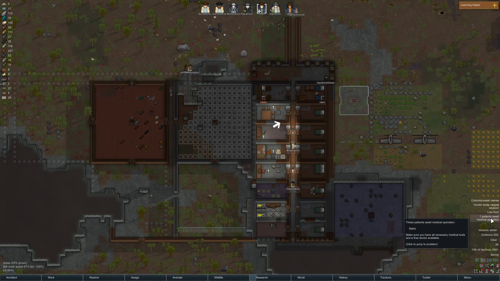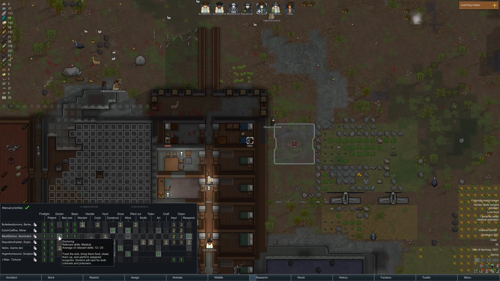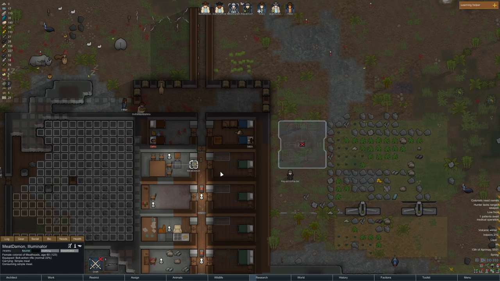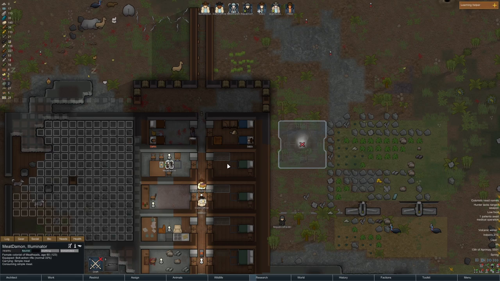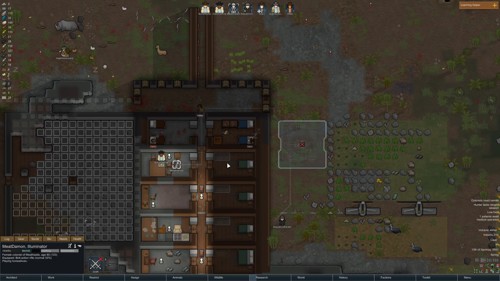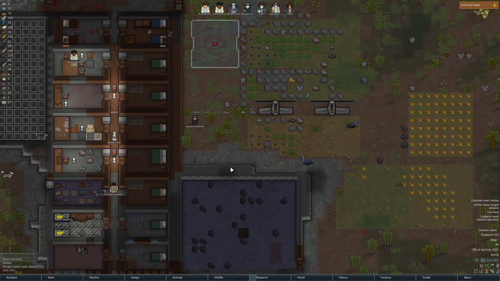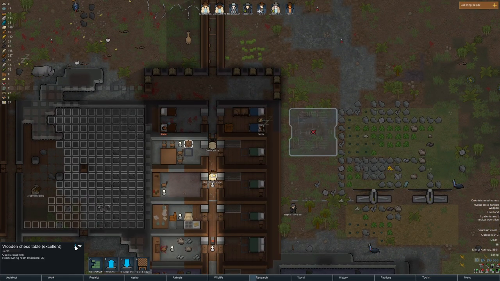Low on food. Let's cancel that. Let's get Meat Damon. As soon as they've had some food, hopefully they can do a job. What's the situation? No. There. That's that job done. Now, why don't I see anyone playing chess?